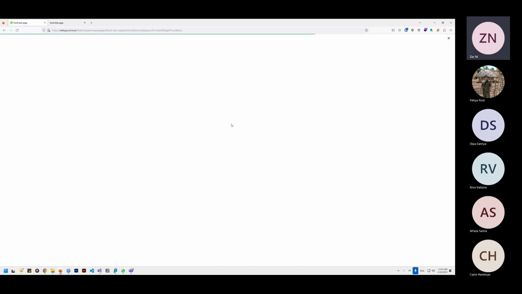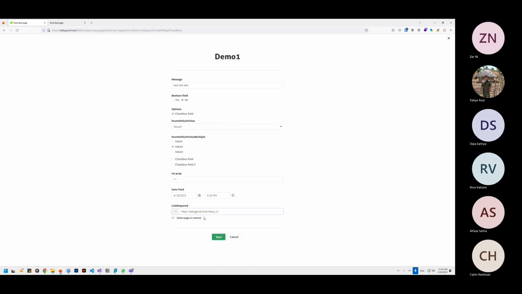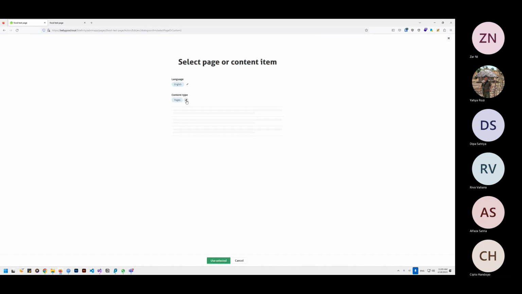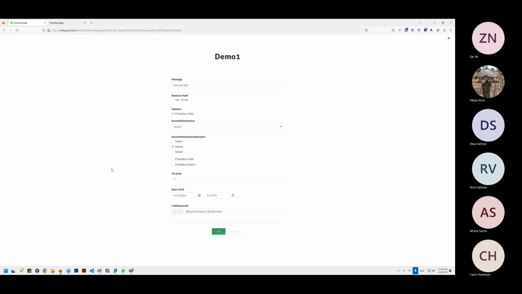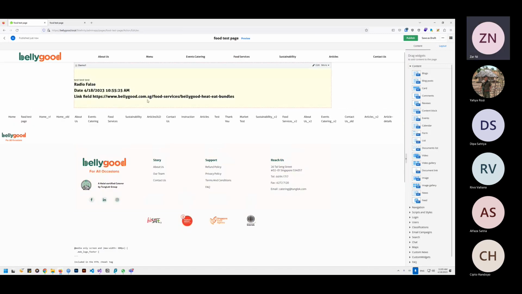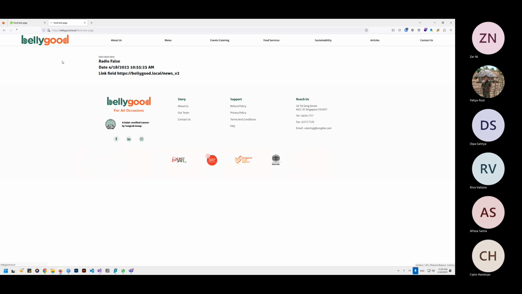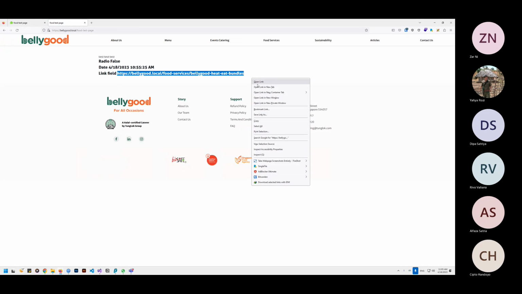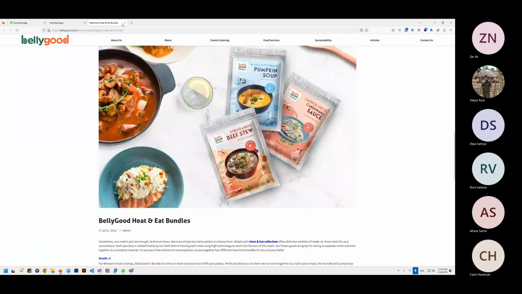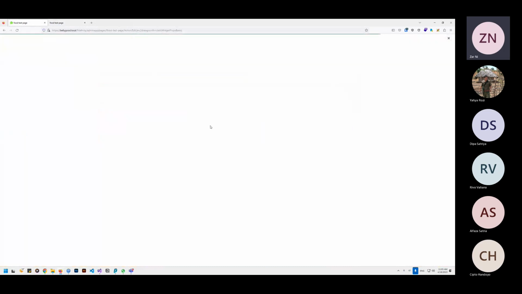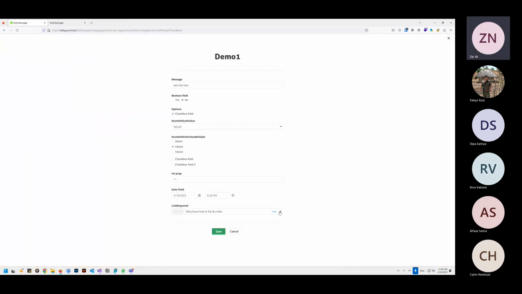If we select any news, like the custom news here, it will show you a link of the news details page. So this one is useful when you want to link to any type of content.